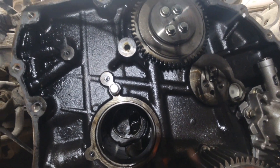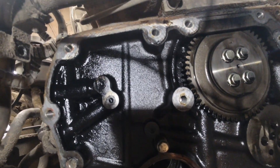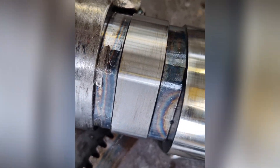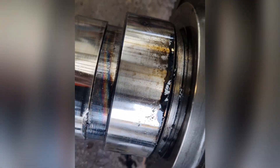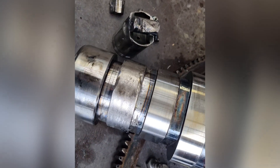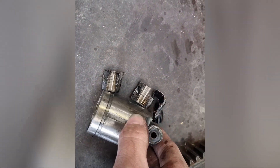The cam follower wasn't coming out the top, so the inevitable happened and the engine had to be stripped down. The camshaft had seen better days, and the follower came out in kit form. With minimal damage to the block internal bore surface, we were able to replace all these parts — the fuel pump unit, injector — and get it all retimed and rebuilt.